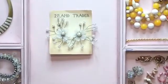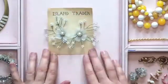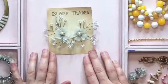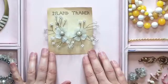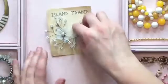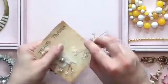And so I was really gravitating towards the covers because so many of them had women in profile in the 50s and the 60s era wearing these spectacular earrings. And when I saw these earrings, these are actually a new old stock earring from Island Trader. They are a cherry blossom with pearls and a bit of rhinestones, and they are just so divine. They are a nice lightweight size.